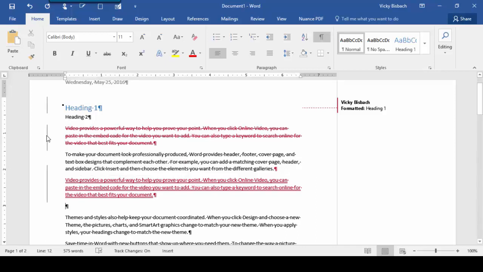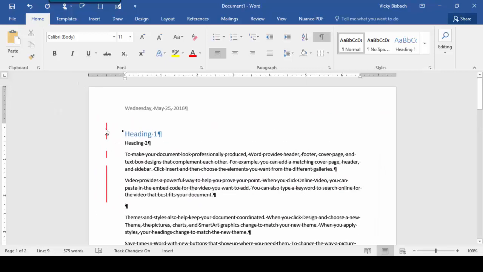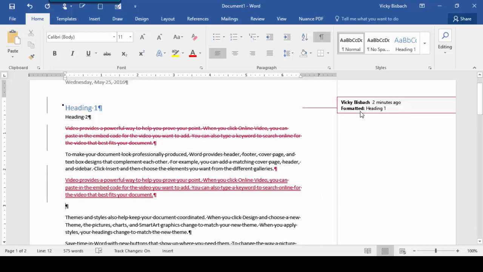Now over on the left here, I've got a line denoting where changes were made within the document. If I click on this line, it's going to hide the track changes and put me in what's called Simple Markup View. And this is where you're looking at the document, the changes have been made to it, and it's denoting it with just a line. When I click on the line again, it's going to take me in so I can see the changes. So again, it's just a toggle.